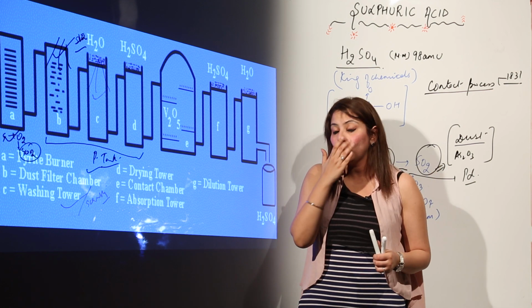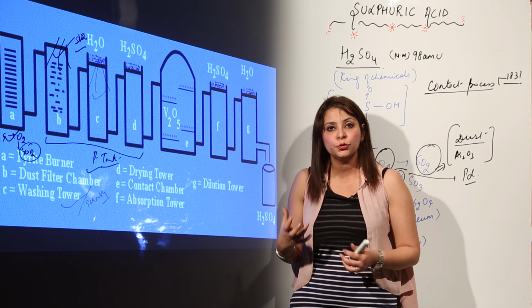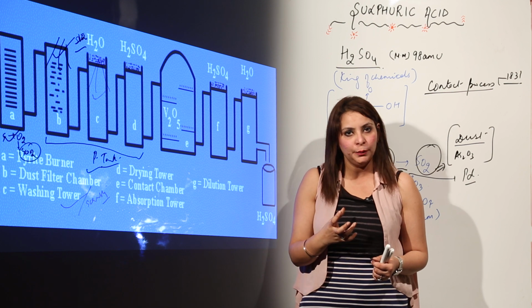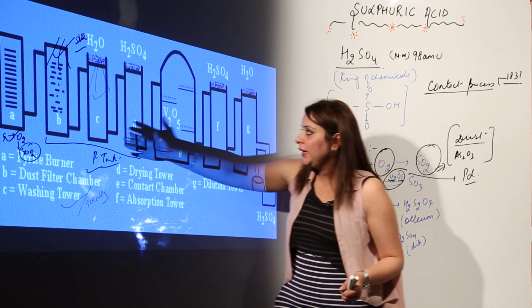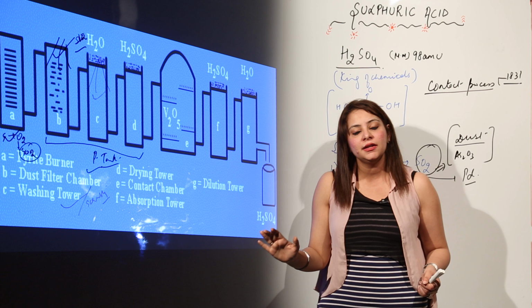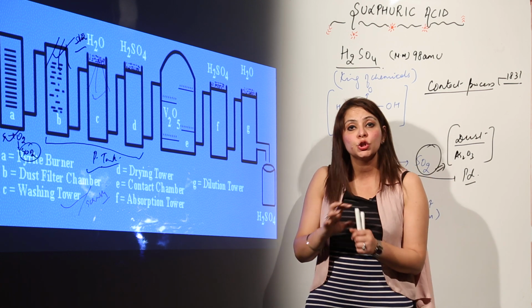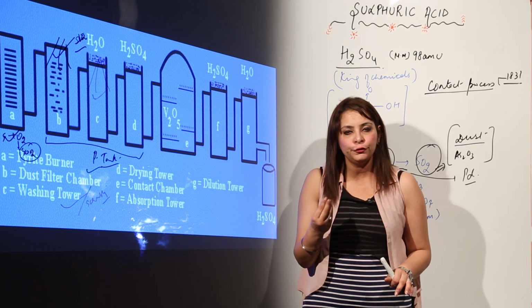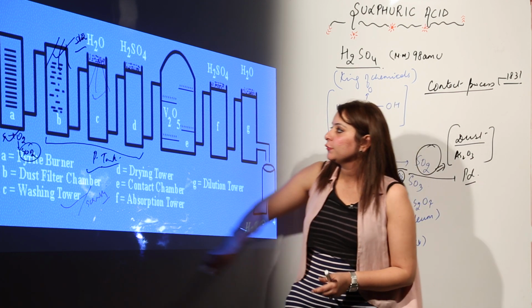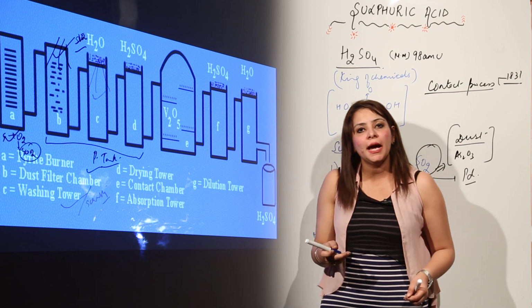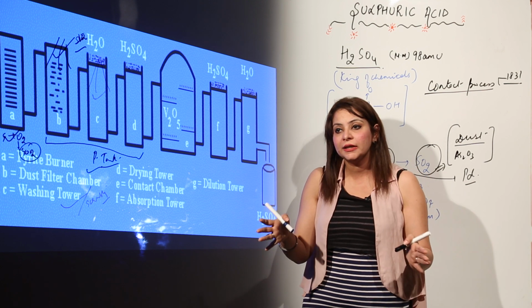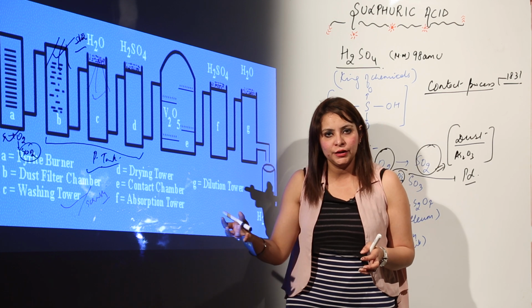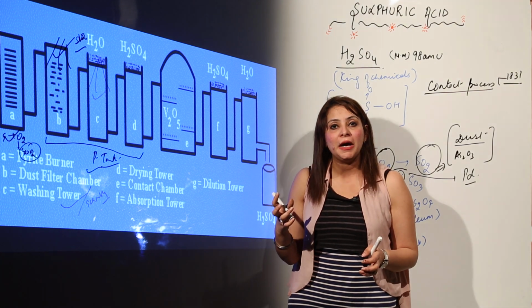Then what purpose is it serving for us? This water actually wets the dust particles which are present with the SO2. In the B tower, many dust particles have been removed, but it is not free from all the dust particles. Still it contains a few. So when it passes from B to C, the high stream of water wets the dust particles which are still left with the SO2.